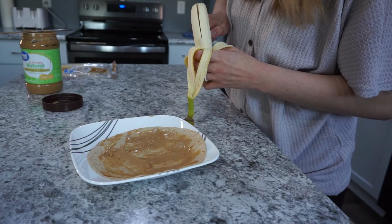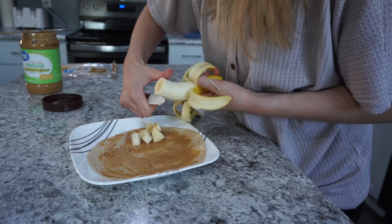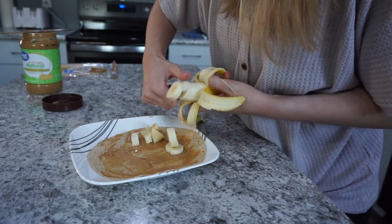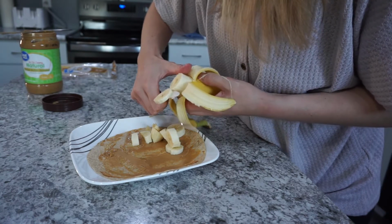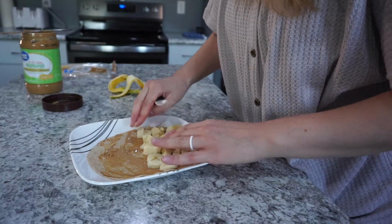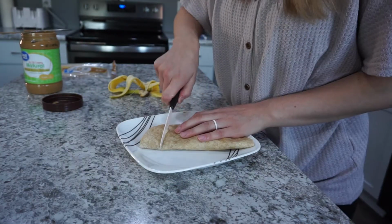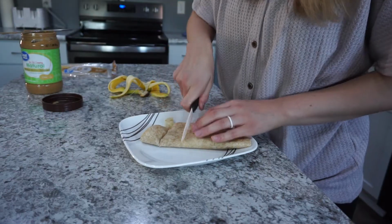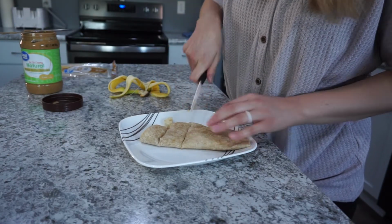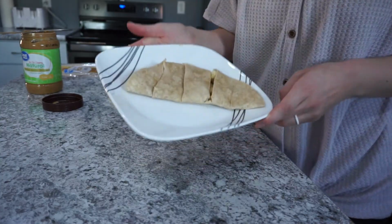I like to split my banana in half first because my son is a toddler and I want to make sure that it is not a choking hazard for him. So I want to make the pieces nice and small. And then I just cut this up into strips and serve it to him. And he loves this for breakfast, lunch, or for a snack. So it's a really good one for him.